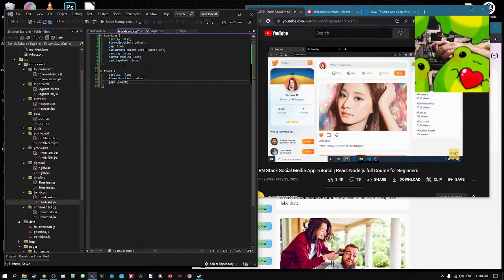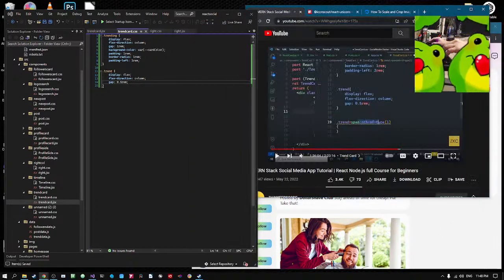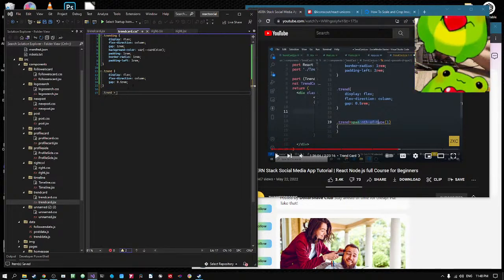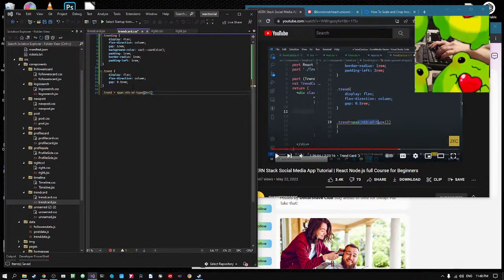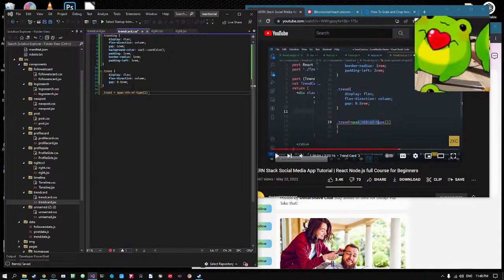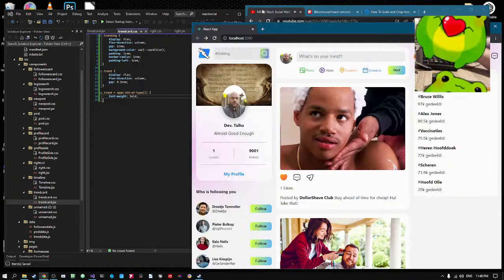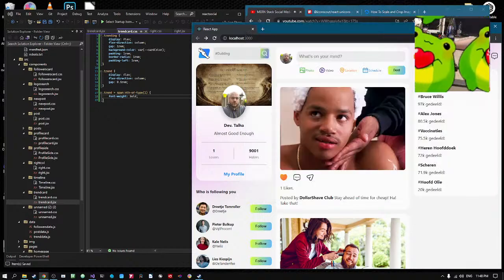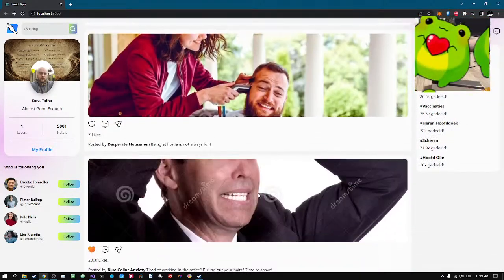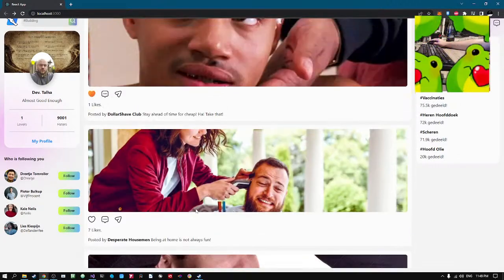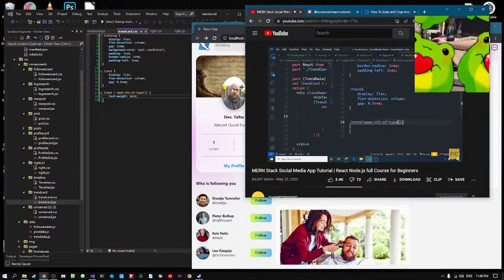Yeah. Now I should make the trend name bold. So I will target the first span inside the trend. What it is doing is, first it is looking for the trend class name, then inside the trend it is looking for a span, and then it is targeting the first type of span inside the trend. If you hover over this, you can have a clear idea: the element and then the first span. Because the first span is the name, I will just make it bold like this.